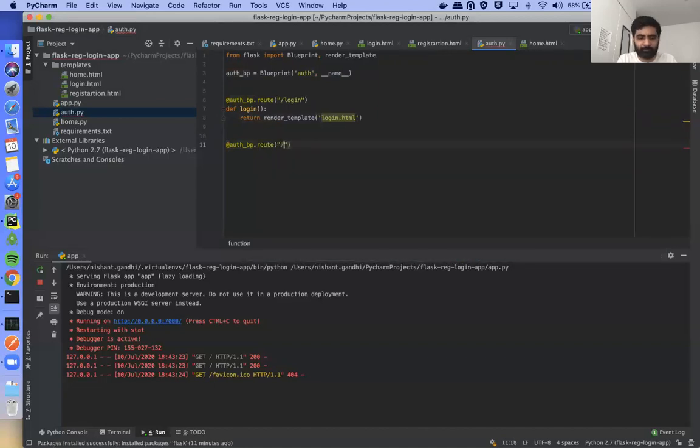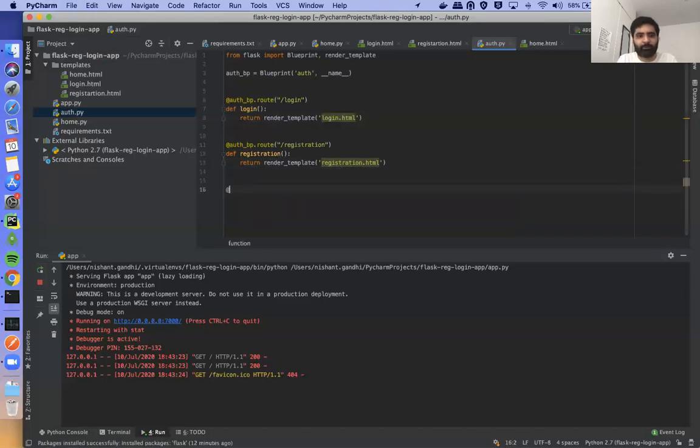This is gonna be registration, and same render template, registration.html.